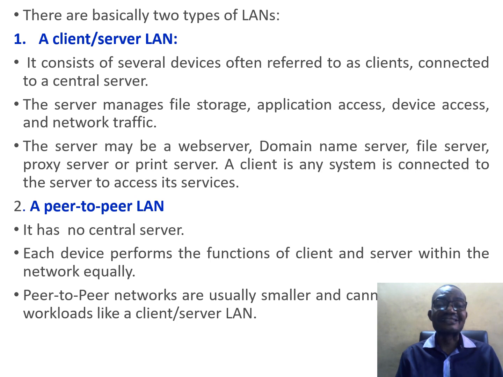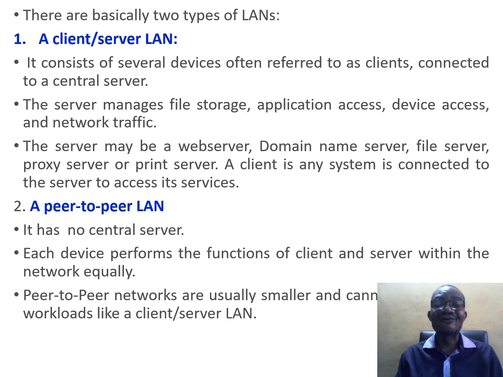Usually what happens is that the server provides the services that the other computers, referred to as clients, can access. The server may be a web server, a domain name server, a file server, a proxy server, or a print server. While the client is any computer or any system that is connected to the server to access its services.